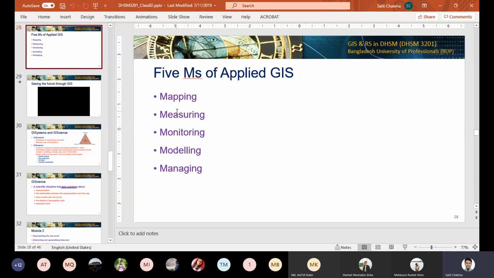Okay. And the modeling is for making any prediction or making any evaluation. So for example, in any case of fire, you want to find out the optimal route from BUP to, say, Mirpur fire station. So what would be the optimal route from Mirpur fire station to BUP? All right. So in any case of incident, and when I say any incidents, there could be any incidents. That is what I mean.